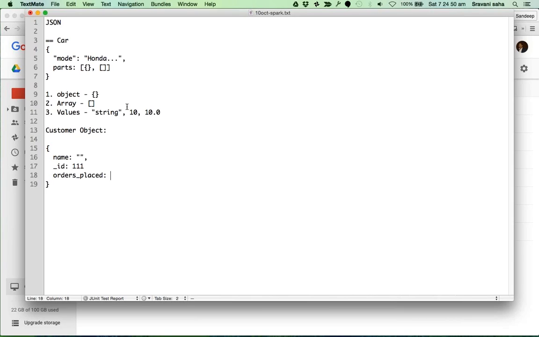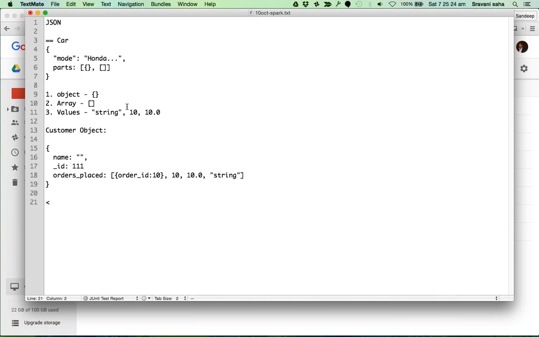Orders placed could be in the format of an array, and inside an array there could be further objects or values or anything else, or it could be a string. So it could have some order ID equal to 10 and so on. So this is how a JSON is represented.